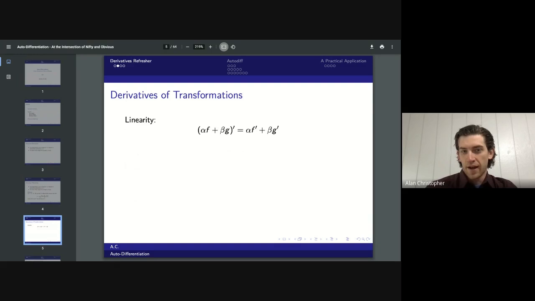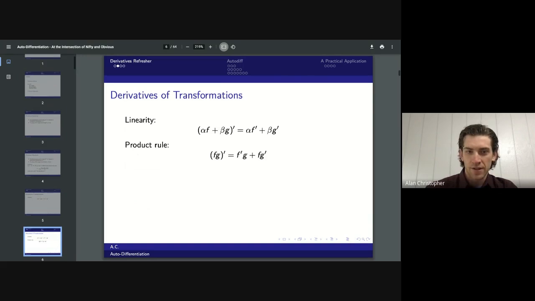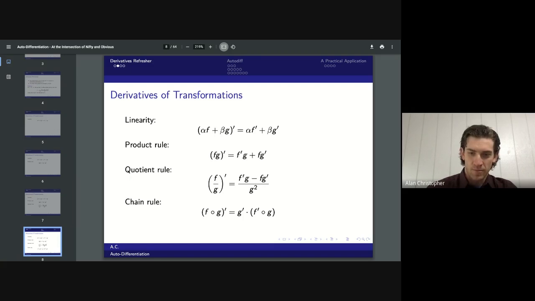And as we all will recall from our high school or potentially early undergraduate calculus classes, there are a lot of very convenient features of derivatives. If I have two functions that I already know how to differentiate and I take a linear combination of those, then the result is a linear combination of their derivatives. The product rule tells us that if I take the product of f and g, and then I take the derivative of that, that's going to be f prime g plus f g prime. Quotient rule, similarly calculatable, slightly more convoluted, and a little bit more of a nuisance if you're doing things by hand, but not so bad that it's going to be a problem if we try to code it up. And then, of course, our old friend, the chain rule: the derivative of f of g is g prime times f prime of g.